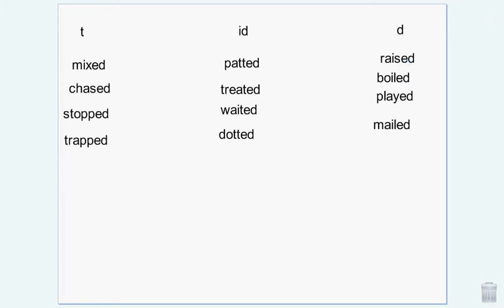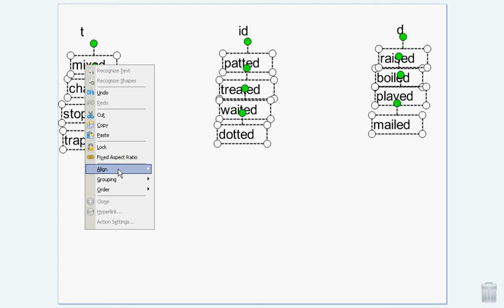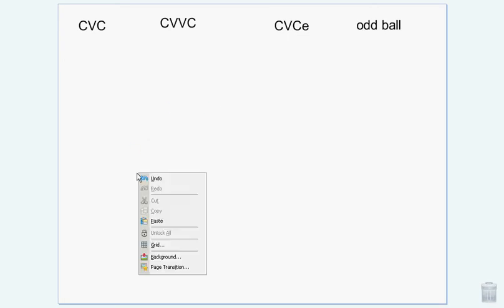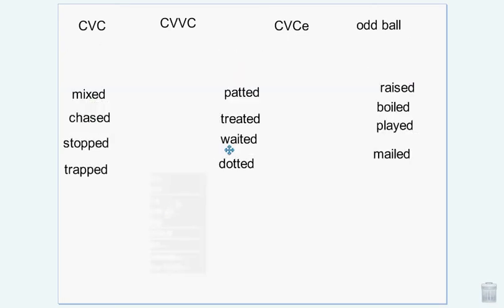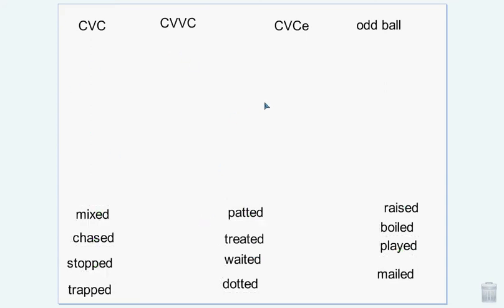Right now we're going to look at these less about how they sound and more about how they're spelled in terms of consonants and vowels. Remember that consonants are most of the letters in your alphabet, and then your vowels are your A, E, I, O, and U. I'm just going to copy and paste all these words here, and we're going to resort them based on consonant and vowel patterns. So we have 4 categories.